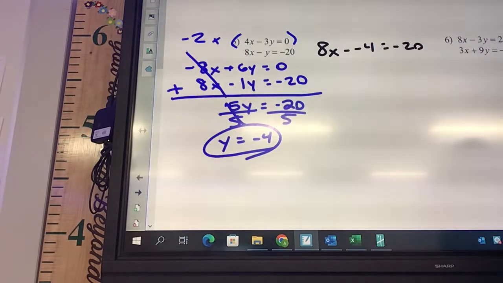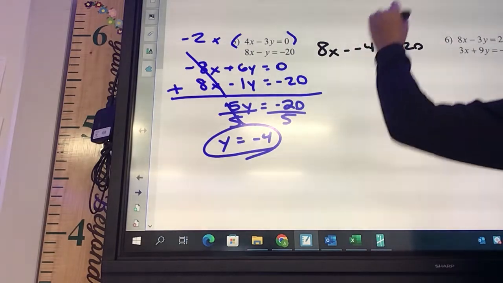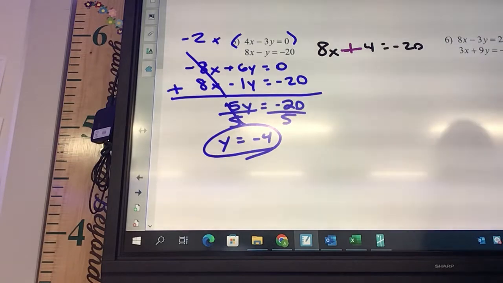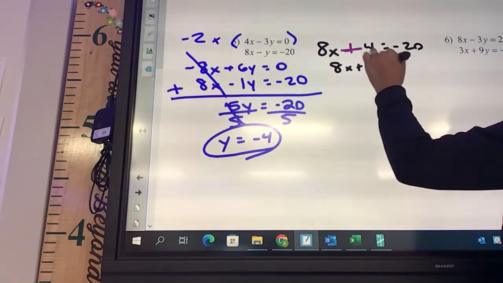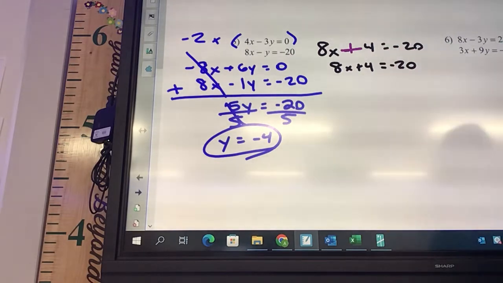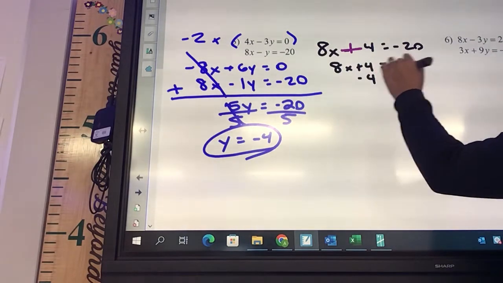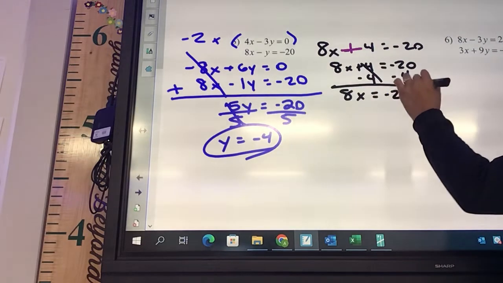What is that negative though? Plus. Okay? So you can take this and kind of connect the two. It's not plus negative, okay? Both the negatives turn into a plus. So it's really 8x plus 4 equals negative 20. Be careful with those ones that just have the 1 there, or the nothing there. There we go. So then we're going to say minus 4, minus 4. So we get 8x equals negative 24.